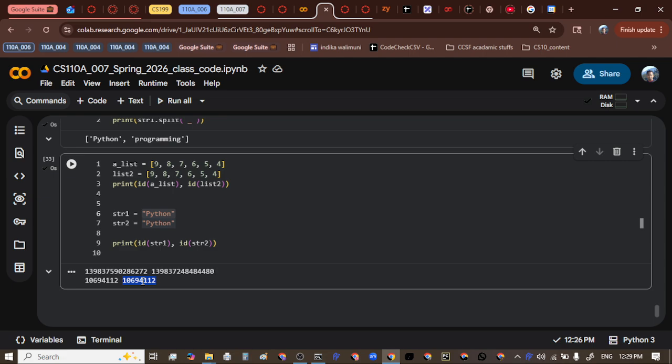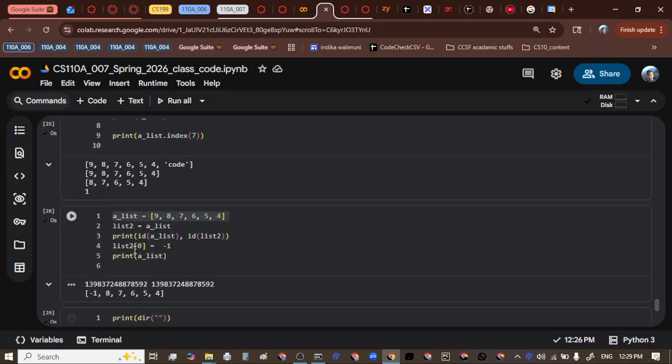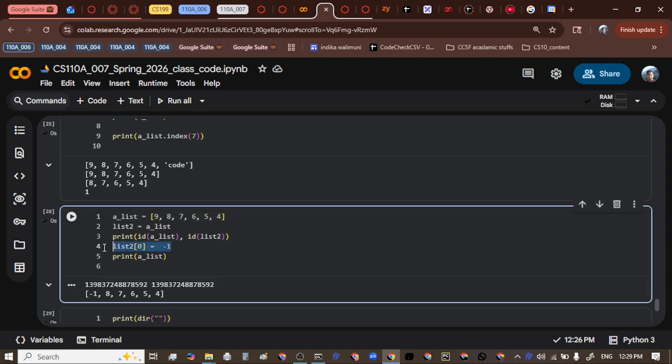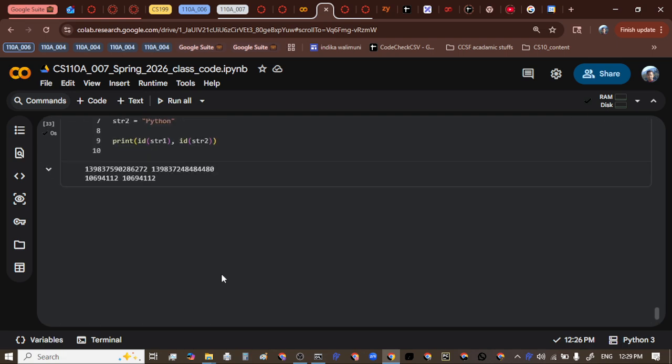So this is going to save memory. It's safe because unlike lists, we don't have this problem with strings, because strings are immutable. And that's why.